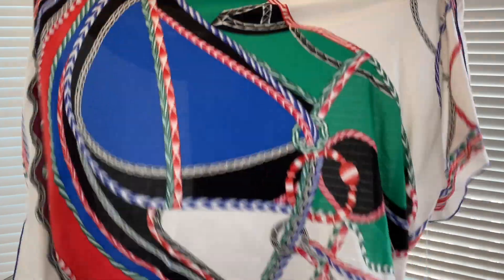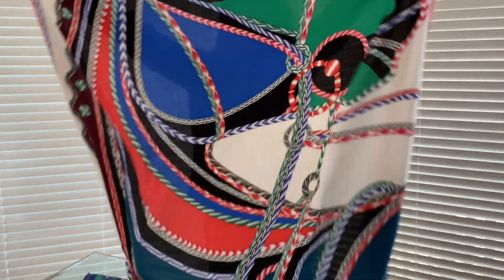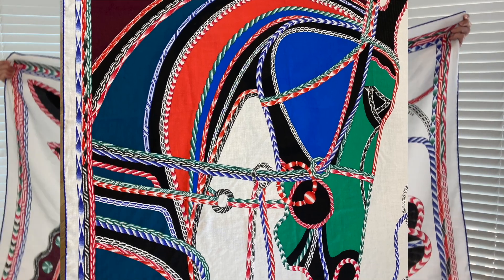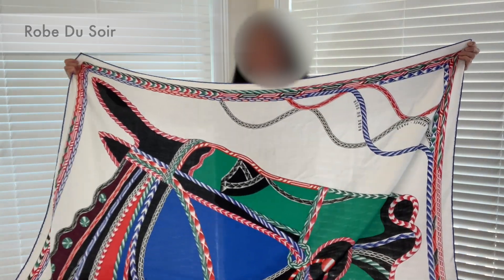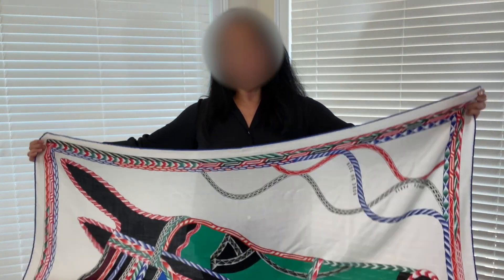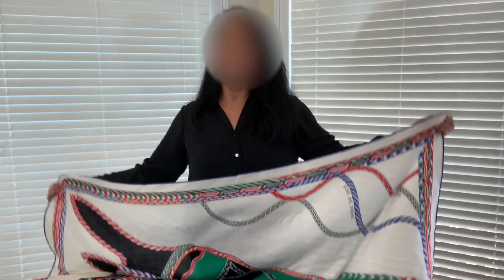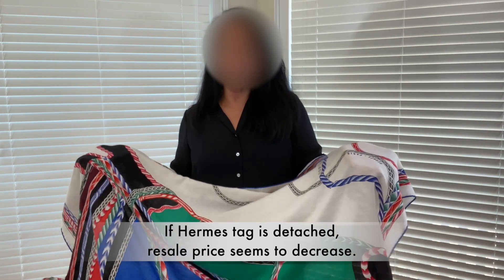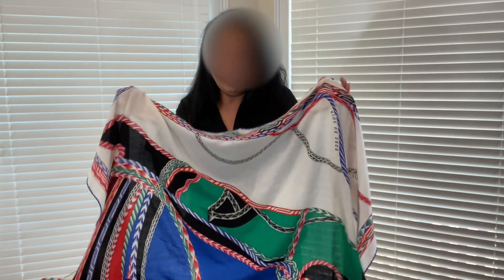The other thing I wanted to show you is an Hermes shawl — this is much bigger, at 140 centimeters by 140 centimeters. This is the traditional Hermes shawl in a cashmere and silk blend — 70% cashmere and 30% silk. This pattern is called 'Robe du Soir,' which I think means 'evening dress,' and I absolutely fell in love with it. Hermes shawls in this cashmere-silk blend retail at the boutique for about $1,100, and in the resale market this particular pattern sells between $1,250 and $1,750. I was luckily able to find it from a reputable reseller for significantly less.